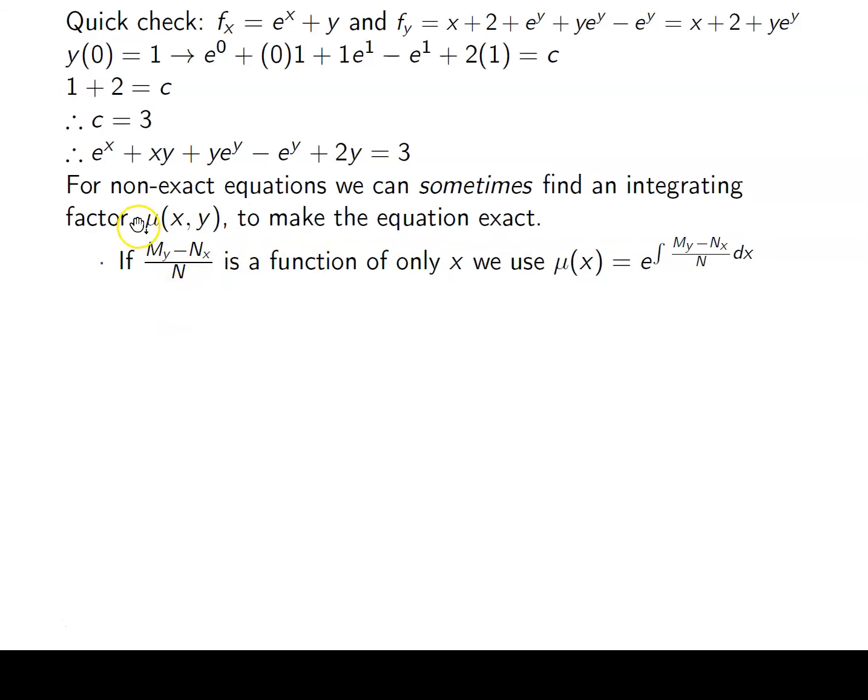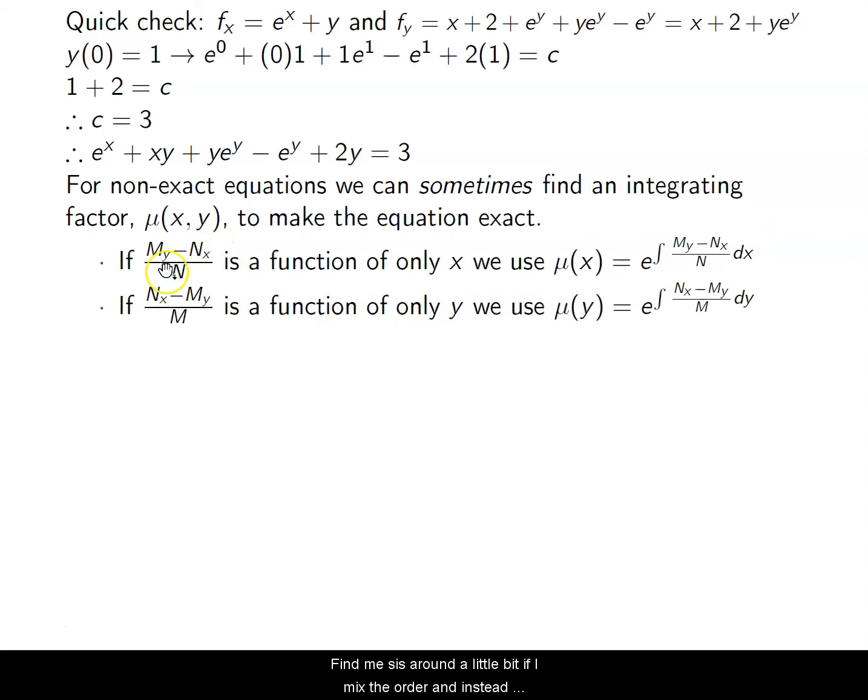So I already end up finding these values when I try to figure out which integrating factor I'm going to use, right? Basically, if I take my M function after I've differentiated with respect to y, and I subtract my N function, that's a partial in x, and divide by my N function, that's already a partial in y. So not the mixed partial, just the single partial, that f of x y function with respect to y. If this result is only a function of x, then this is the integrating factor we use. We use that result as the power of e, taking the integral with respect to x.